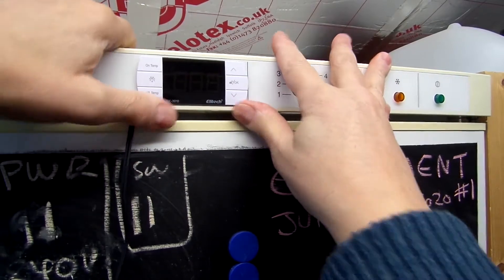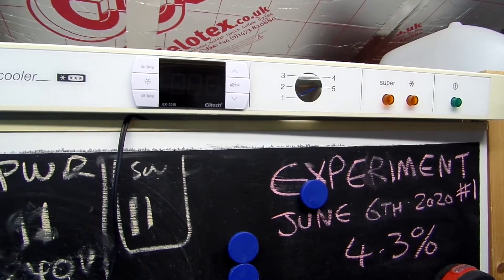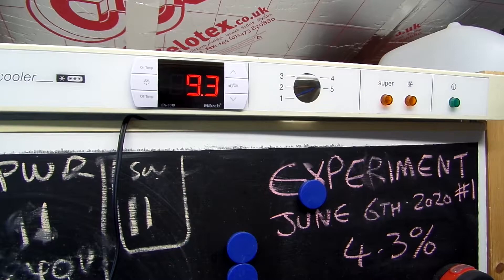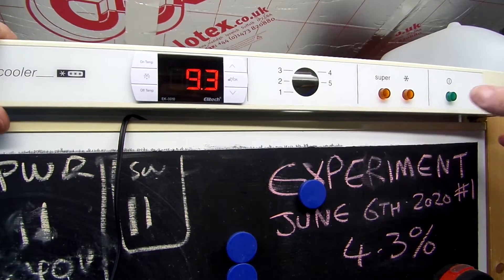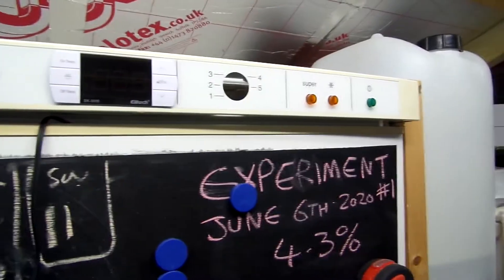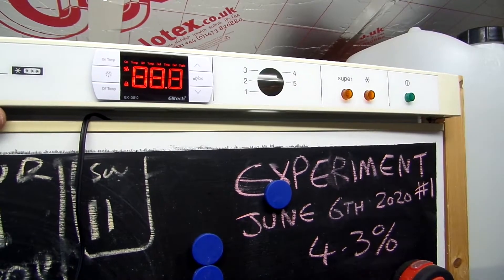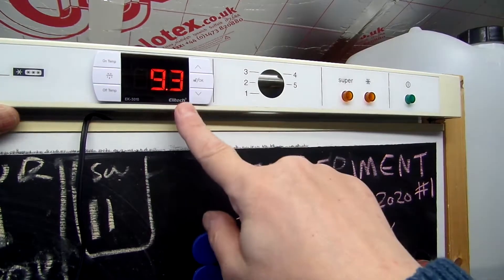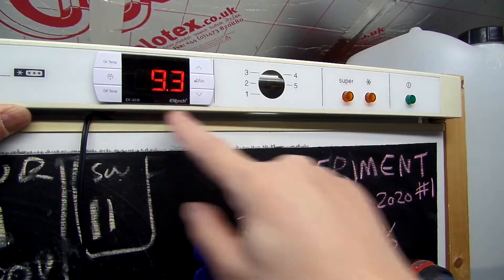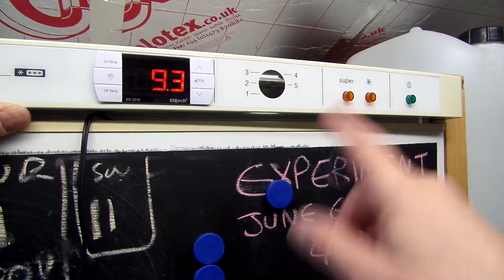I'm going to turn it on. Honestly, this is the first time. Ready? It's on. Holy crap, it's working! I'm going to turn off the freezer. That's the freezer off. It was actually already turned on — I didn't realise. So I'm going to turn the freezer on now. I could have done this live all the time — I could have made that change even when the freezer was turned off and still get a signal.